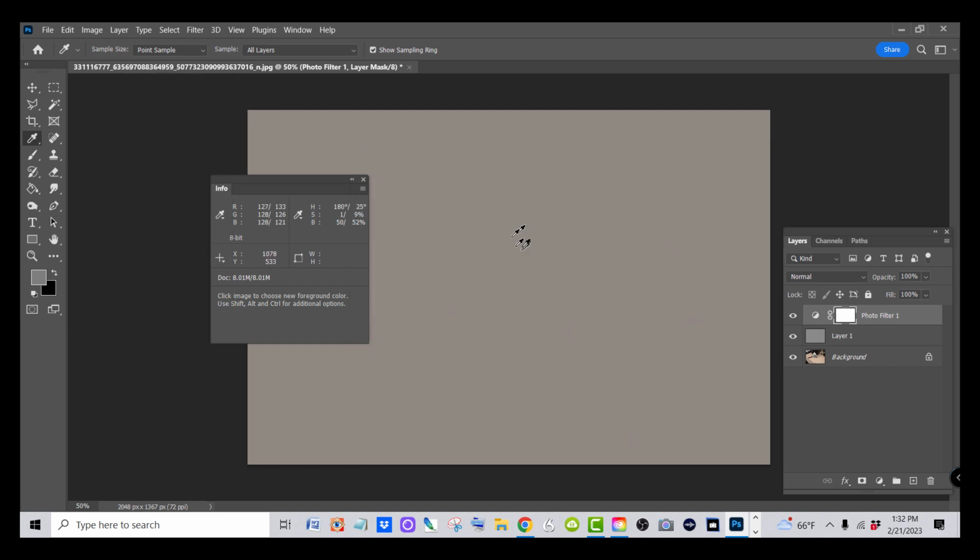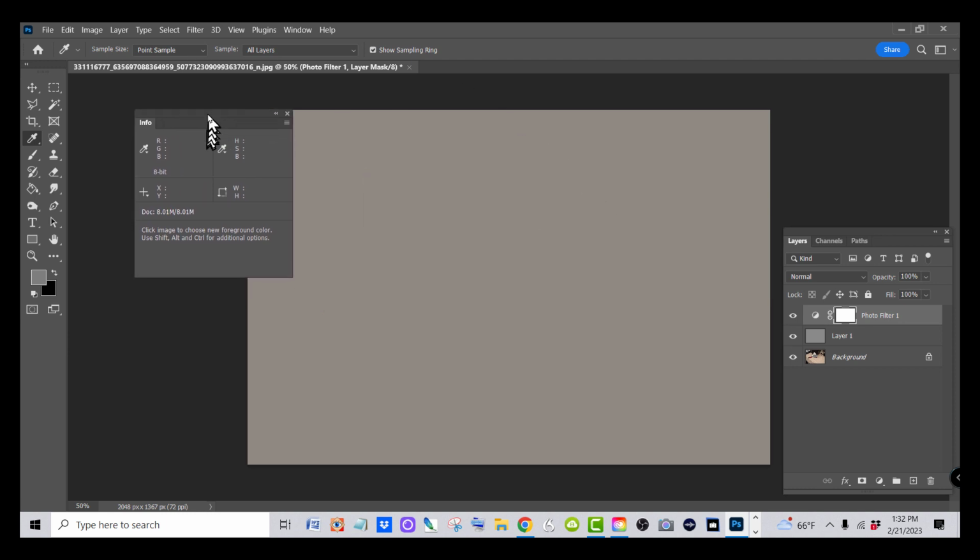To our eyes, this gray patch now looks slightly warm, slightly orangish, and if I look over here at my numbers, you'll see after the slash, it started out at 127, 128, 128, or essentially equal numbers of red, green, and blue. After I put the filter on it, the red channel is at 133, the green channel is at 126, and the blue channel is at 121. So, looking at the numbers, I can see there's extra red and green in the image compared to blue.